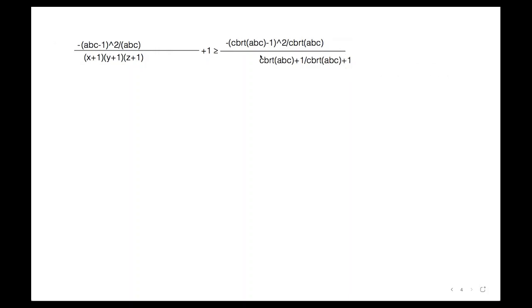So if we assume that ABC is not equal to 1, then we can cancel stuff out. But if it is, then the inequality is trivial, so we don't really need to think about it. So we'll factor them out now. That gives us, oh yeah, there's a +1 on the right hand side. Cancel +1s out, so we don't really care about those.